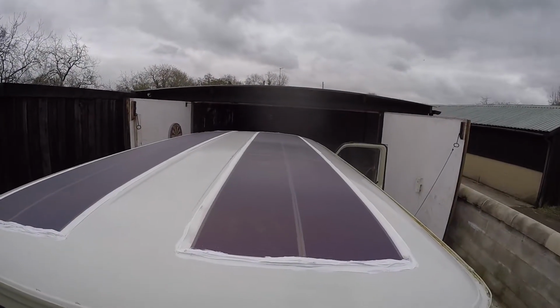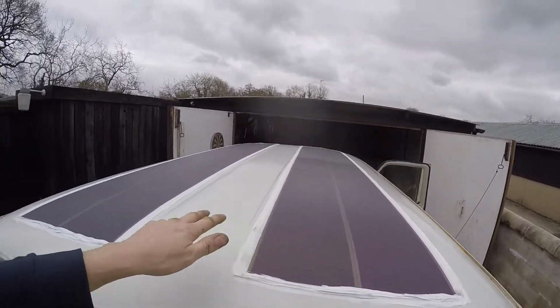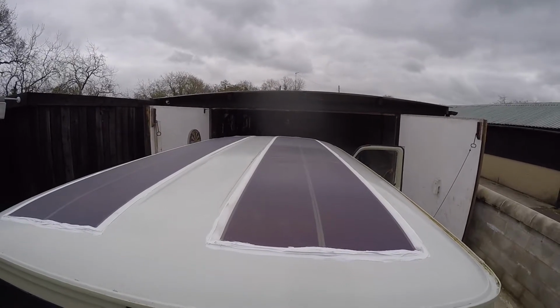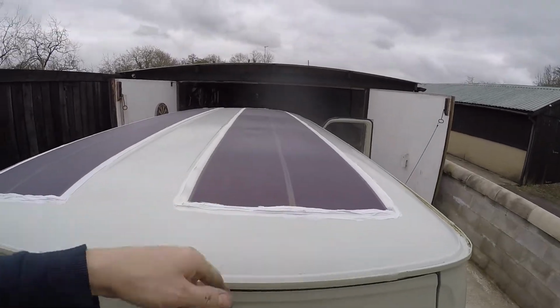And then I've just been putting the solar panels on, the cut down ones that I did. I ended up putting some foam in the ridges like I said last time. They're on anyway, all stuck down. There's 2 ridges underneath there. I put 2 pieces of foam on either side and then stuck it down with industrial double-sided sticky tape, and then this is caravan adhesive which I stuck it down with.